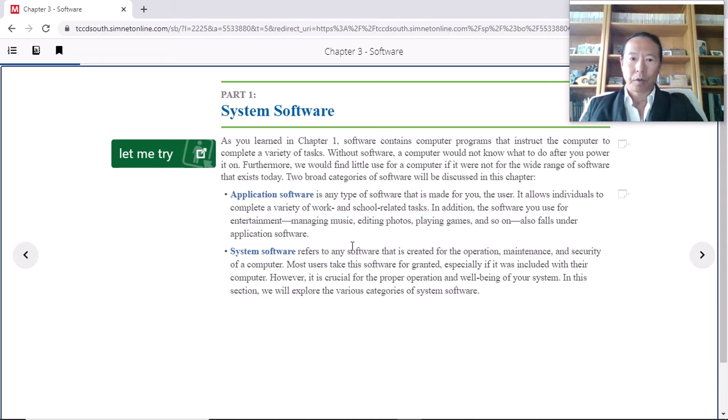System software refers to any software that is created for the operation, maintenance, and security of a computer. It's not the best description you can get, because if you say system software covers the security of a computer, you can get security software, but that does not have to come with the computer.